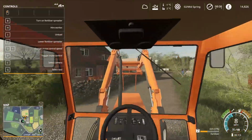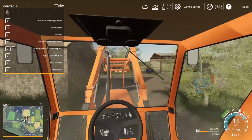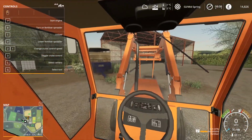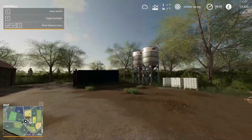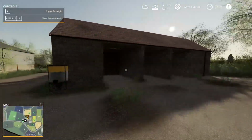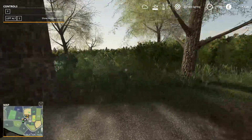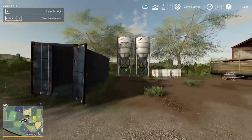As you can see, there's the house just there. If we come up here, I suppose you'd probably call this the farmyard, really, because all the other bits are just buildings as such. So let me just pop out and turn this off a minute, and go up there. Sorry about the road noise from over there. As you can see, this is probably the oldest bit of the farm. I think they've done it into some stalls, but I imagine we would put some sheep in there at some point, maybe when we're lambing. If we get sheep, that is.